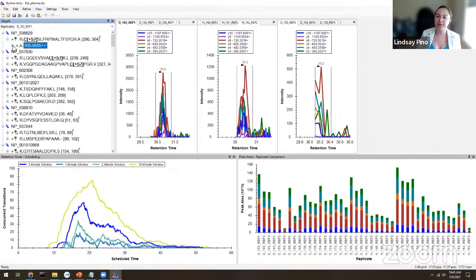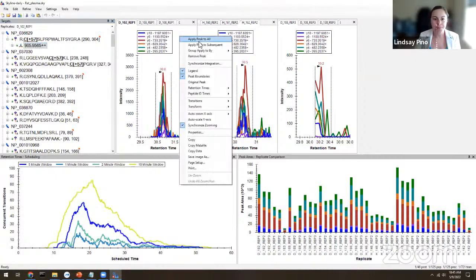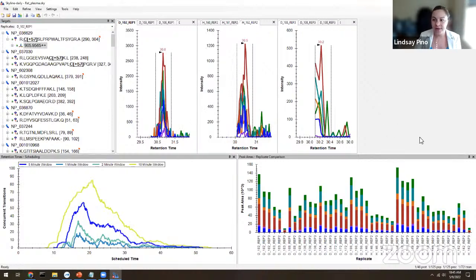So we're walking into this project. The target list has already been chosen. They've already acquired all of their data. And now we are the data analyst, and we need to go through and analyze all of the data.